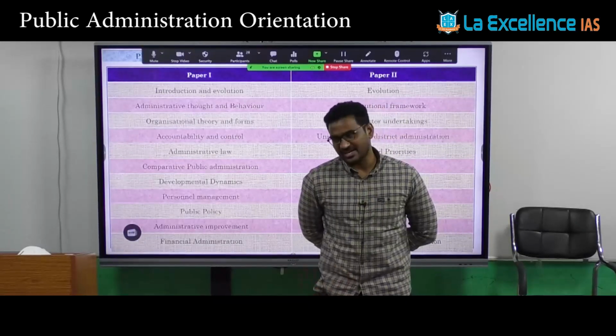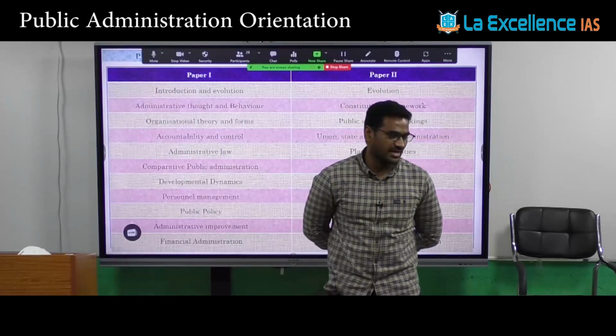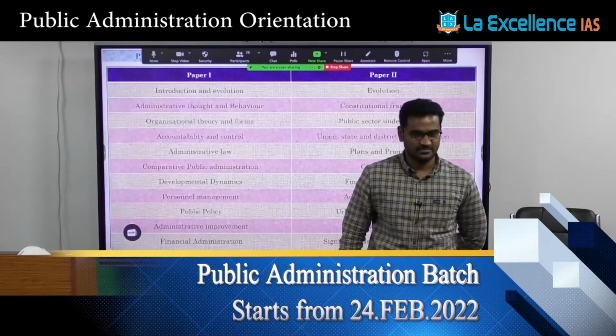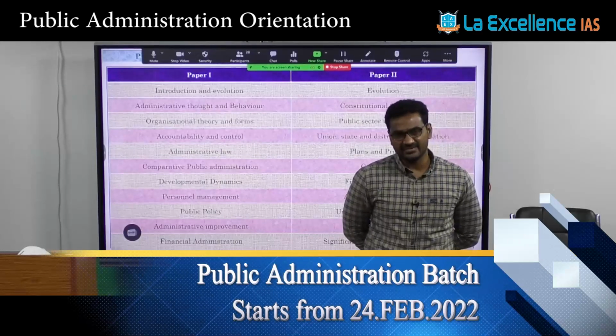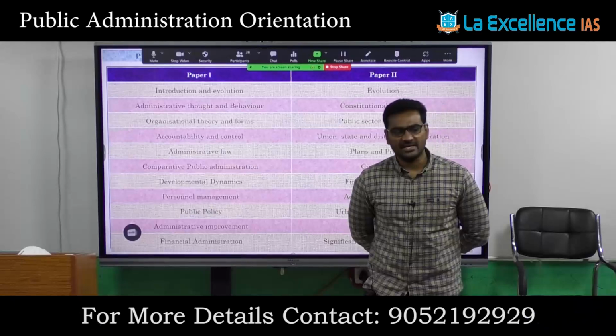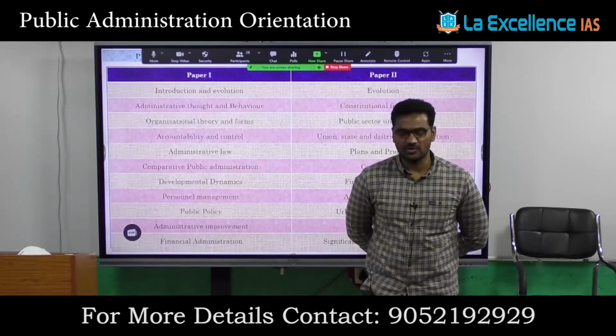Still, there are books of that kind. One is Public Administration by Aribam. The entire syllabus will be there in a small volume. Aribam, it's like a guide just written for UPSC aspirants. He is also a UPSC aspirant who cleared, and he wrote a book, Public Administration Volume 1 by Aribam.